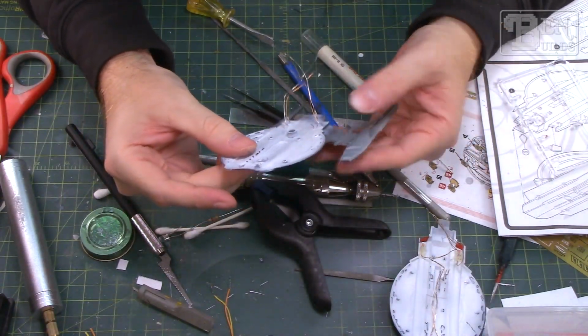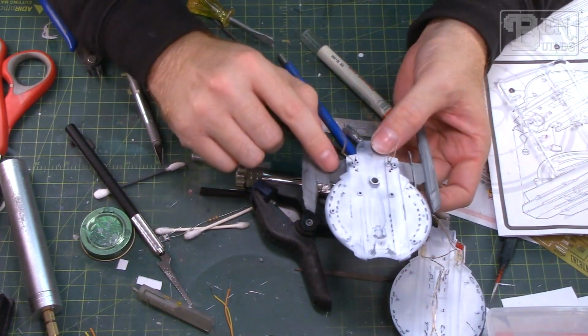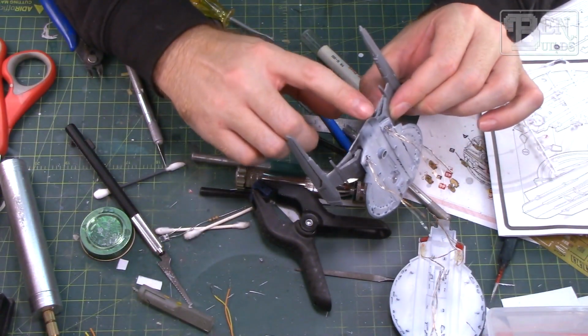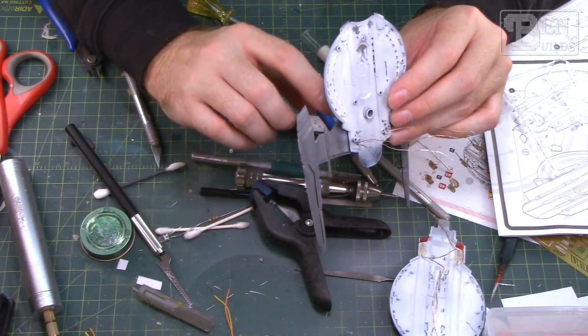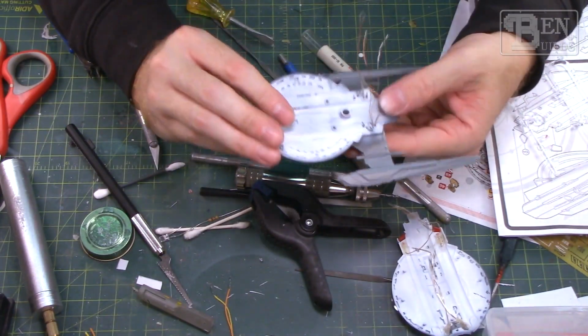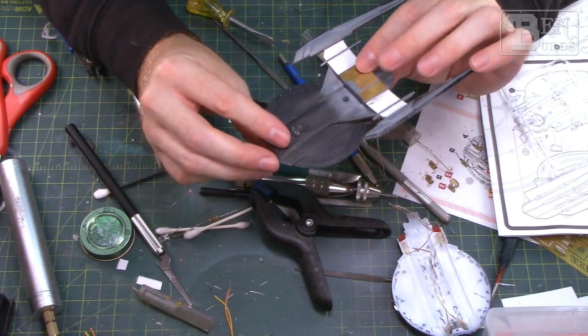I will say though that the saucer section is a little crooked, doesn't sit square with the lower portion of the hull. I even took off one of the supports. It helped a little bit, but not really that well. I did add in a little bit of light blocking material, some styrene here in the lower hull, just to make sure we didn't have a huge light leak right out of the bottom of that. It worked a bit better than using some filler or something like that. So I think next time we'll come back, we'll prime it, fill it up a little bit more, sand it down, make sure it looks decent.